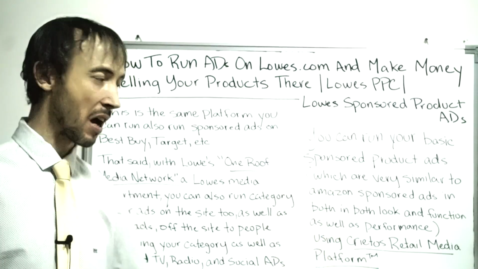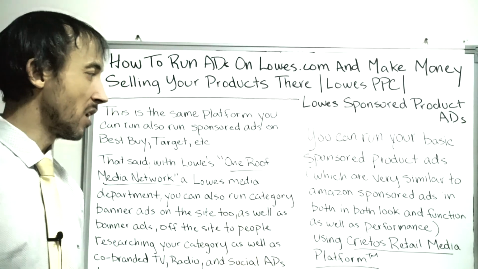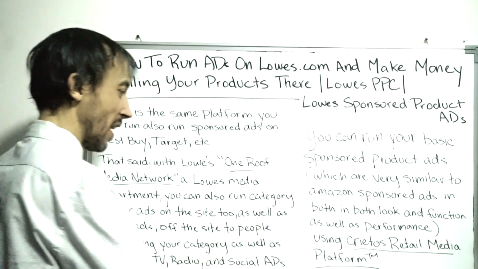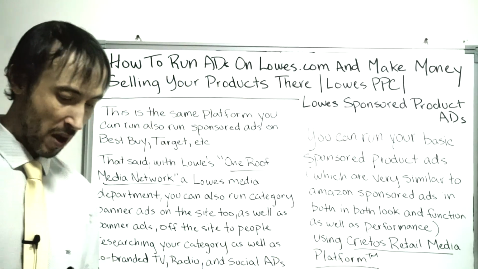So anyway, in that particular case, we got close to an 8-to-1 return on Lowes.com and similar on HomeDepot.com, selling that paint product with the new label on it, giving you an idea of what can be done. And this was just sponsored product ads, by the way, giving you an idea of what can be done with sponsored product ads by itself.